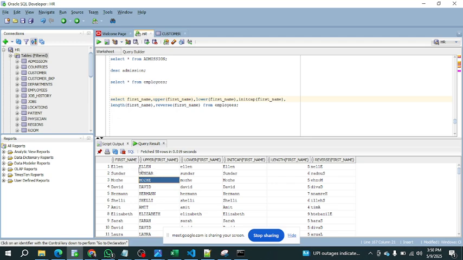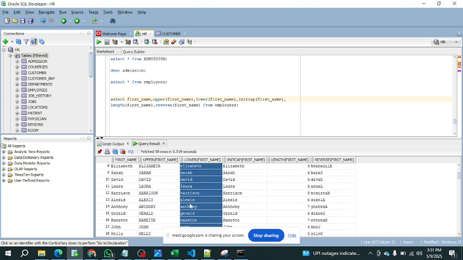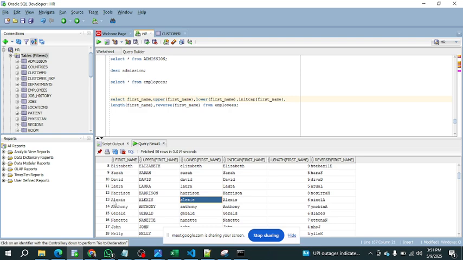In the original column, the first letter of this name is in capital letter, but I have given lower of, so it will take all the characters in lower form only. So if you check here, all the characters are in small letters only.